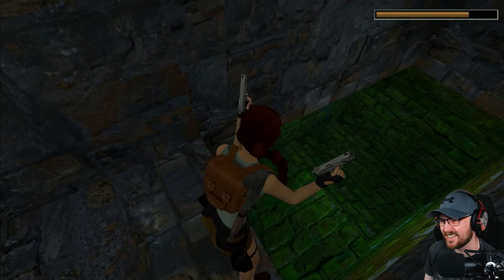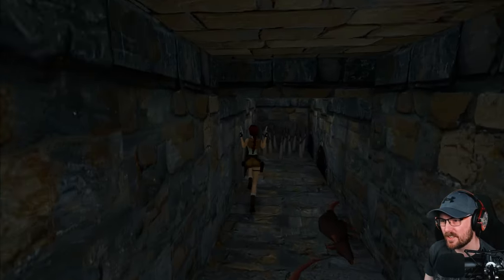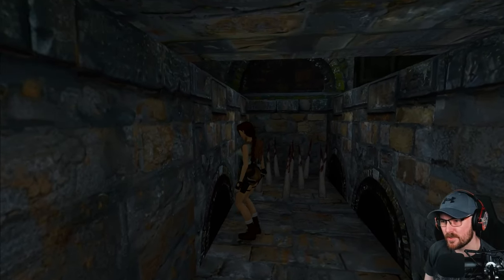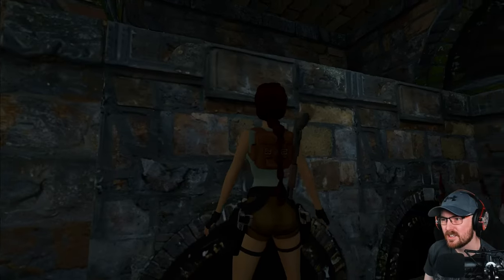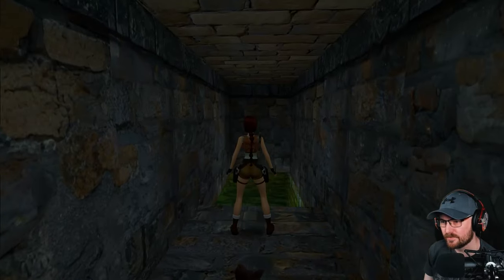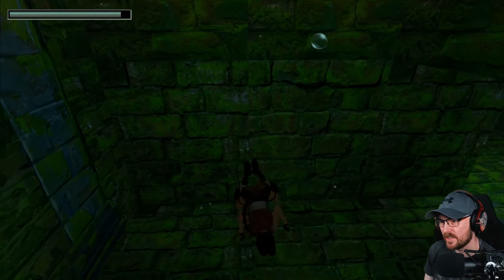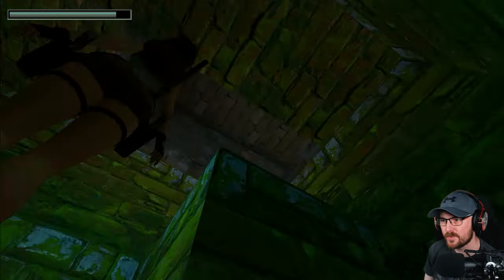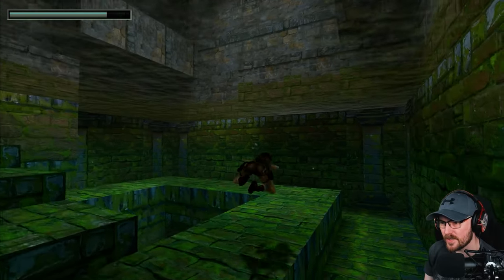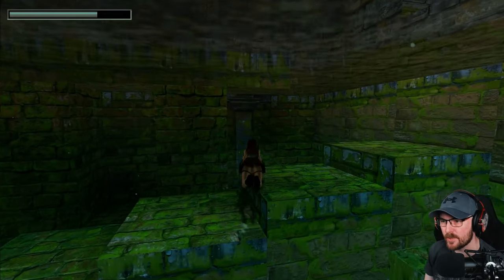Right, more swimming. Don't really fancy that. There was nothing on this other ledge, was there? Maybe a secret? I don't think there is anything up there. Ah, there's nothing there. Right. Into the water. Please don't be any crocodiles. Also, really should probably search the underwater a bit more thoroughly than I have been doing, because I know for a fact there will probably be items down here.